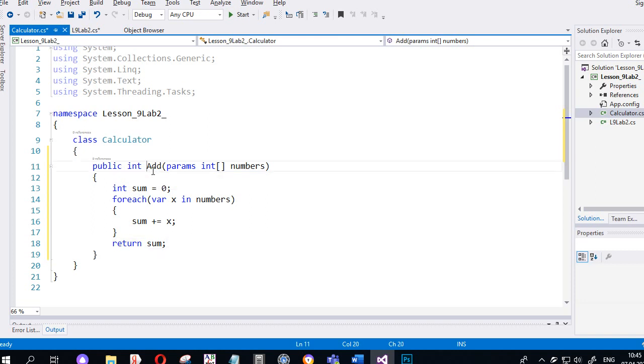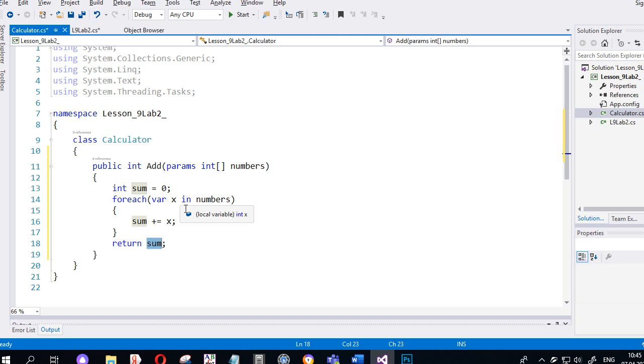So after we call this function, we need some parameters here. It can be one parameter, two parameters, three parameters, or even an array. And then it will calculate the sum of these parameters and return this sum to the main program.